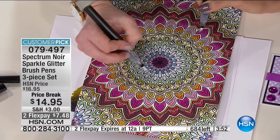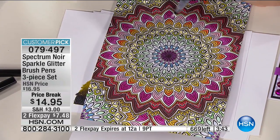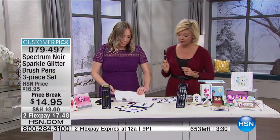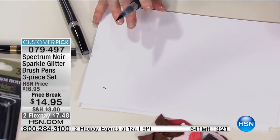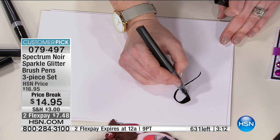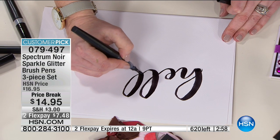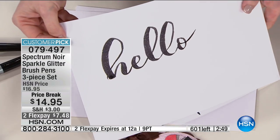You can use the clear as a vehicle for watercolor — if you have watercolor down, instead of a water brush, you can use the clear sparkle pen and leave a trail of shimmer. People wonder how you got that delicate shimmer in there. We've got maybe 400 left. The other thing I love with sparkle pens because of the brush nib is brush lettering — it's like faux calligraphy. With variation in thick and thin strokes and a flexible pointed tip, you're getting amazing pens that can do calligraphy.